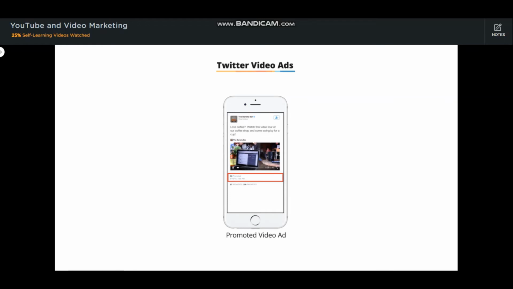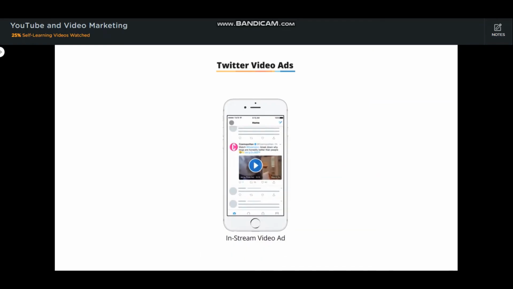The ad will say promoted by. In-stream video ads are like YouTube video ads. They are pre or mid-roll and can feature around premium content. You have to be part of Twitter's Amplify ad program to be able to run these ads. Twitter Amplify is a product for media companies and consumer brands. It gives them the opportunity to publish real-time in-tweet video clips that are accompanied by pre-roll or post-roll advertisements.